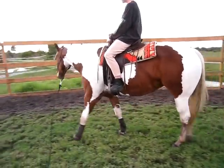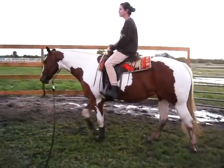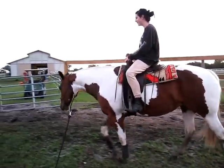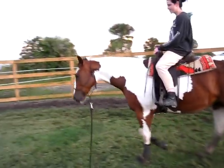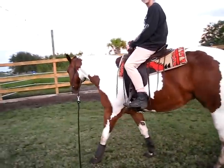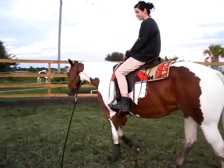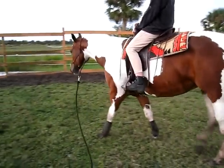Is she moving? Good job, but when she moves, take it off. Oops, I just got bit by a mosquito. Whoops — what did you say whoops for? Because the camera went everywhere. Good job. You're also pulling her in a little bit too when I'm pushing her out. I know, because I'm trying to video and I can't do everything. Because I keep cutting your head off. She's listening though — she's listening to the leg response. Shoulder out.